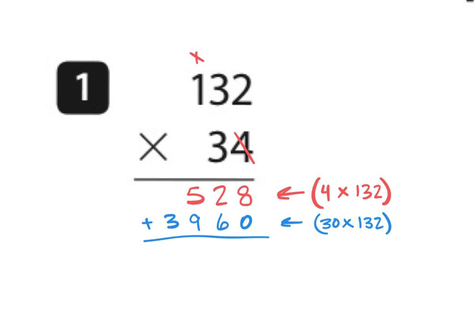That's the final step, and we have to be very careful. So 8 plus 0 is 8. 2 plus 6 is also 8. 9 plus 5, we know that is 14. And then 1 plus 3 is 4. And since we have nothing else to multiply and nothing else to add, that's our final answer.